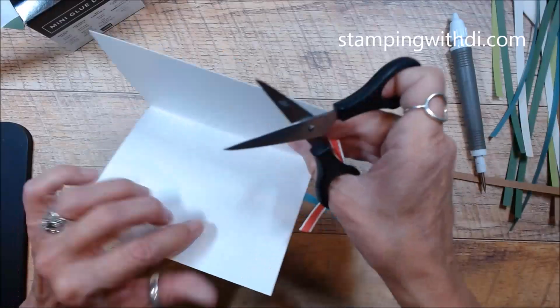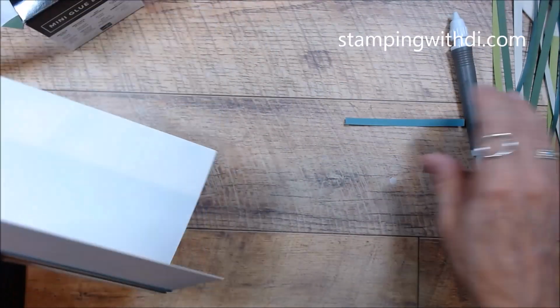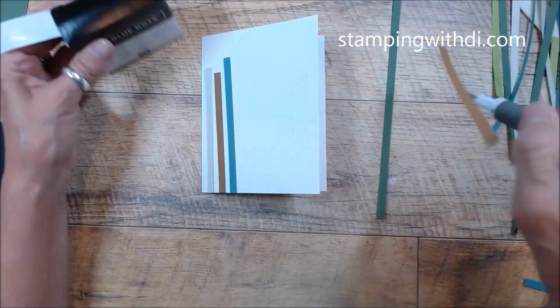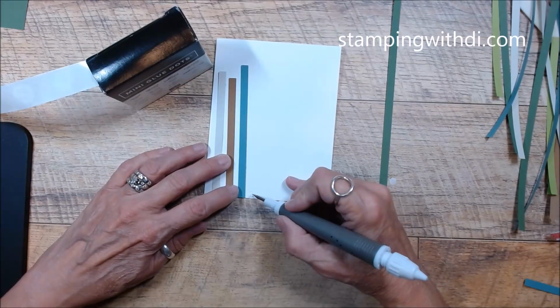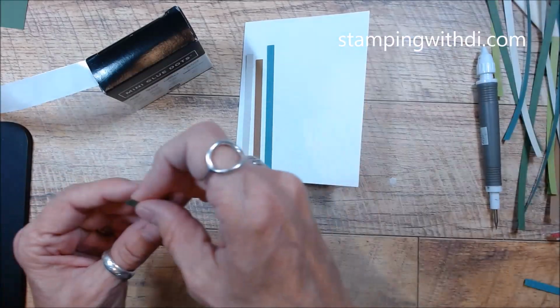And then we're just cutting, so we're just using the edge of the cardstock, the edge of the card, to trim. All right, so now we want a garden green. Now this one on the bottom is a little closer to the Lost Lagoon, so it's a little bit closer there. But this one kind of angles out of it.